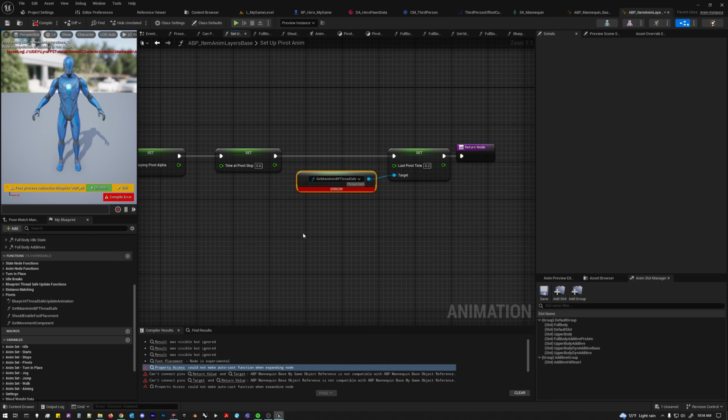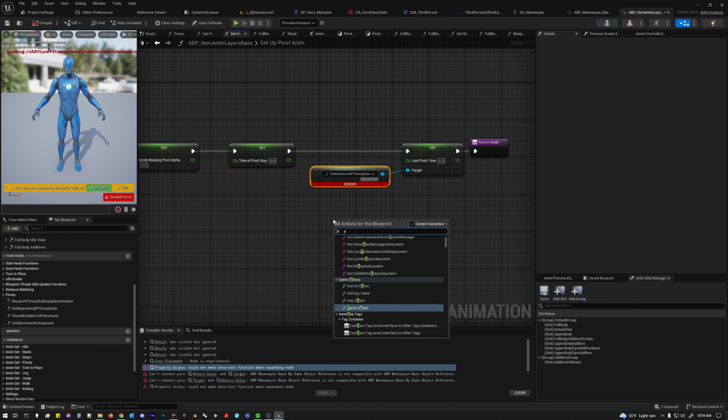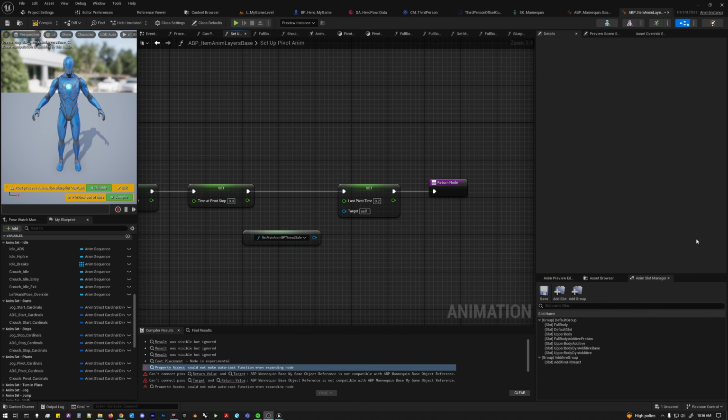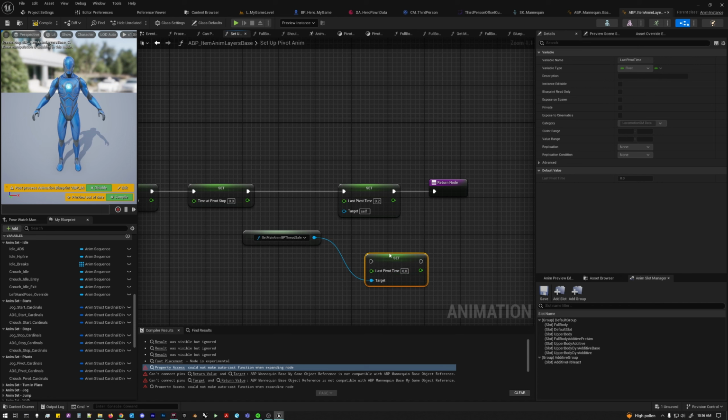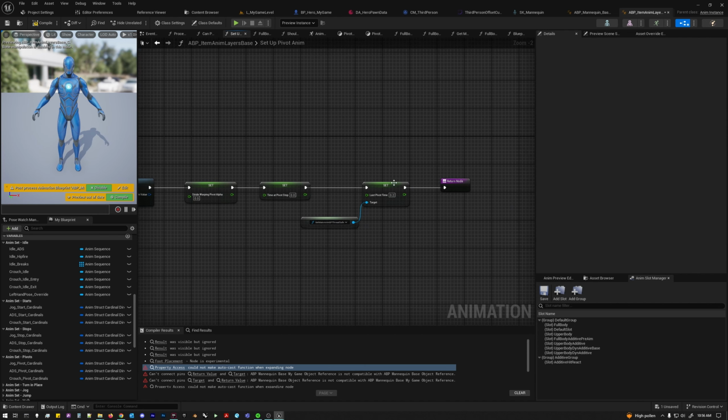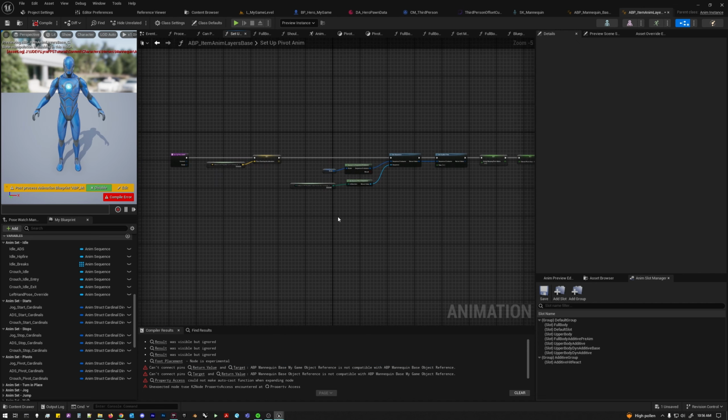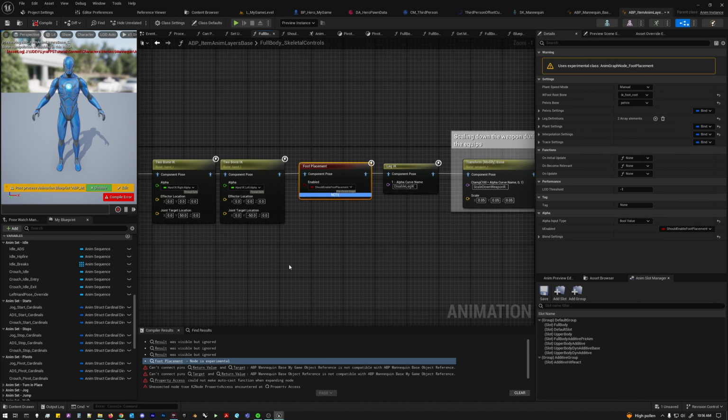We need to get rid of this one as well too. So property access. Okay, so what we need to do is just pull off of here and set last pivot time from this thread safe, and we can just set the value here to 0.2 so that we're in the same place, and then delete this and redo this. Great. So now that variable is being pulled off of that one, so compile that. Great. So we're still getting errors. So let's find the next error. The next error is input placement.